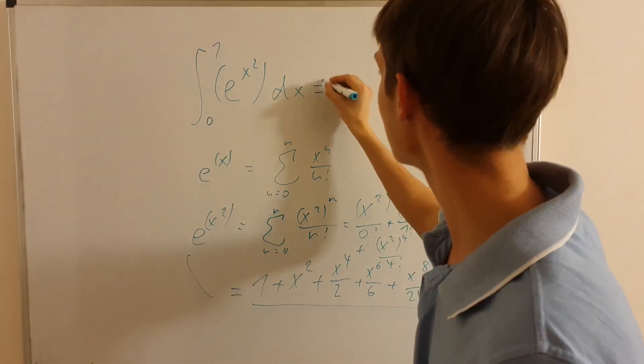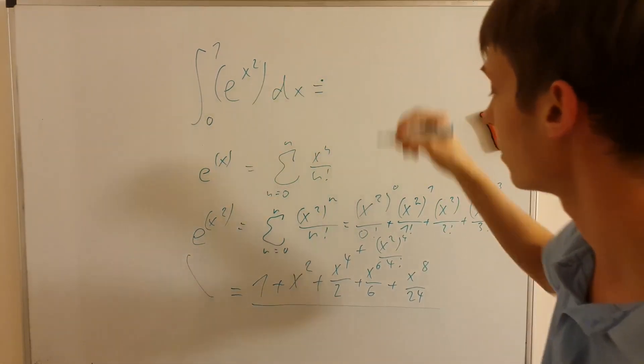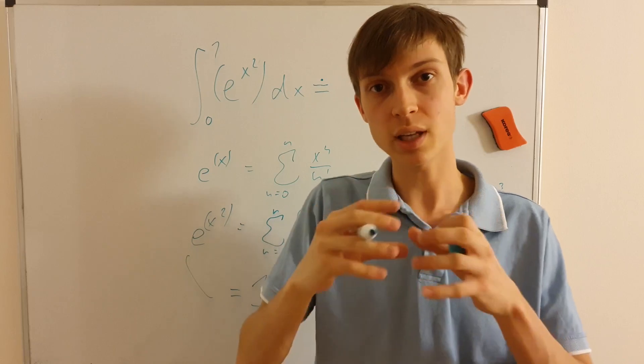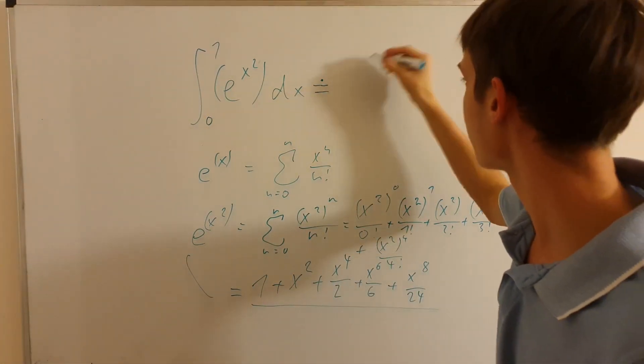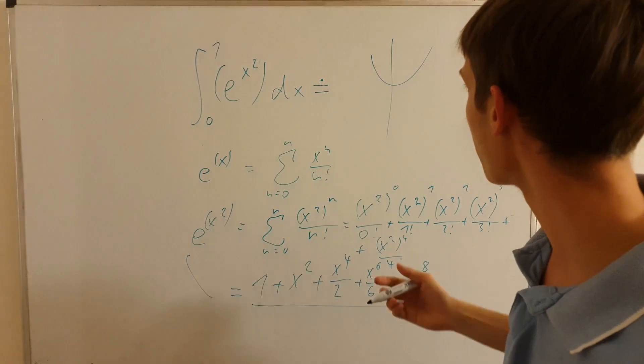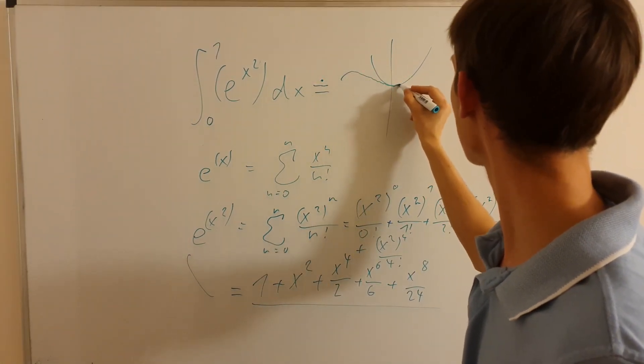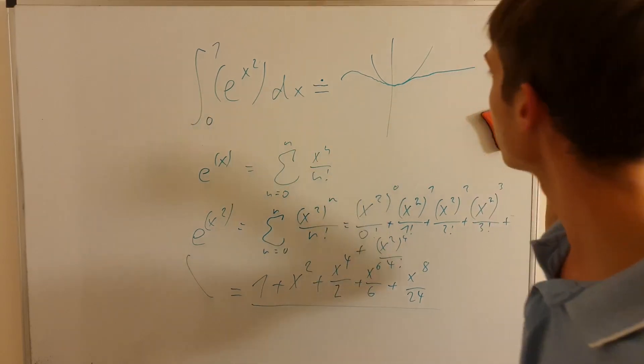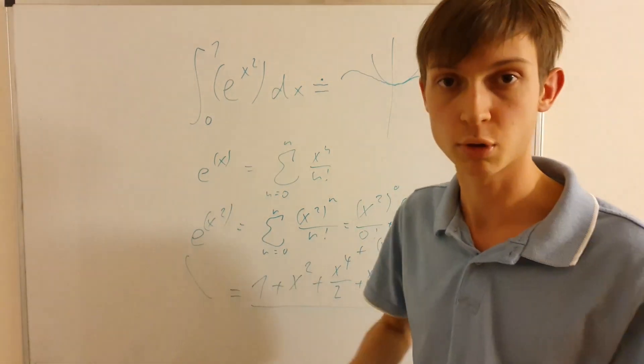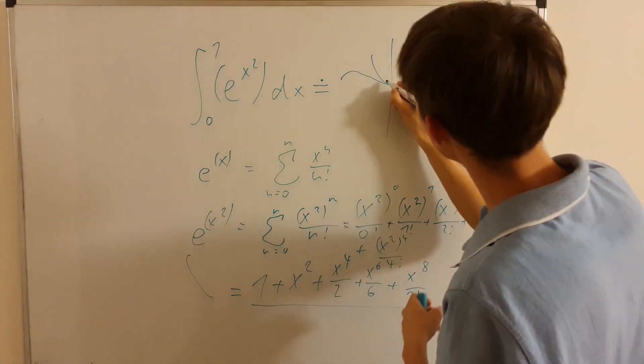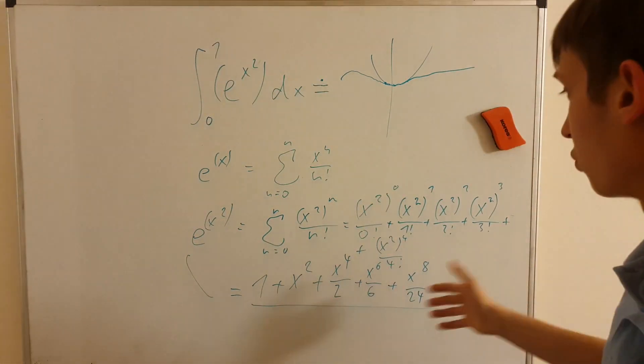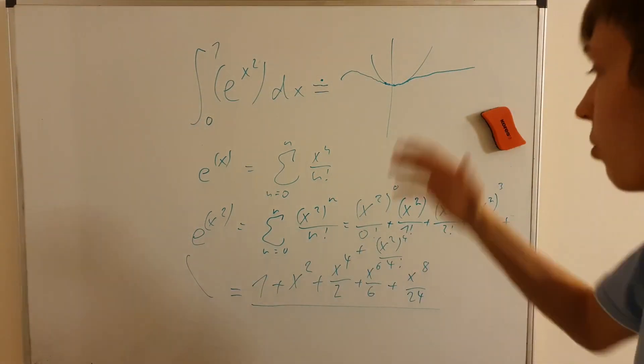And what this means is that I can say that this integral is roughly equal to, okay, so one can do this curly line or dot to just, you know, that it is roughly equal to, especially on this small interval. If one looks at the bigger interval, let's say whatever this function looks like, so whatever this function looks like, well, the Taylor series will use this polynomial, so it will be really close, so it will go like different, but it will be quite close on this small interval around the zero, and then it will diverge away again, and adding more terms will make this further out points even closer to the actual curve that's being approximated, but as we just have five terms, well, they will make it reasonably very close around the zero and so on, and even to the interval zero to one, it will be sufficient to just use five terms, very close on this interval to the actual almost exact value.